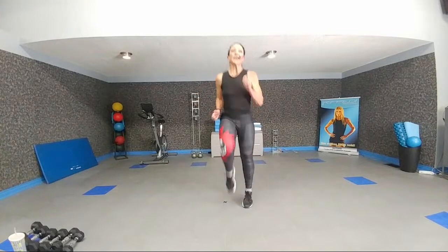No. High knees. Ready, go. Can be like this if you want, or if you're totally breathless right now, this is perfect. Chin off that chest, shoulders down and back. Arms are going fast. Fabulous. Three, two, recover.